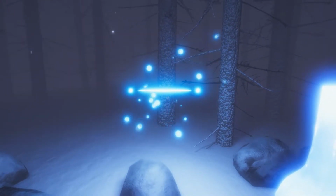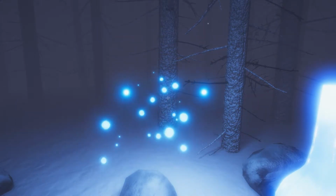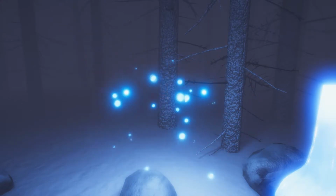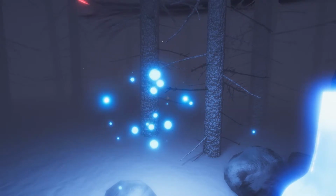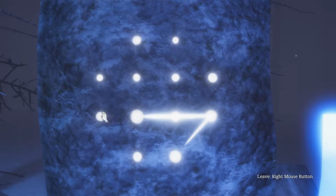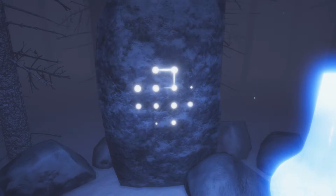All right, everybody, if you watch this, it actually is a code. So watch, you go, where does it start? Here, right here. Go diagonally up, go over to the left once, twice, three times, then we go up once, to the right once, to the right twice, and then up one, left one, and then we're back to the beginning again. So if we start here, we had to go from here to here, one, two, three, up one, over one, two, up one, right there. That's what the code was.